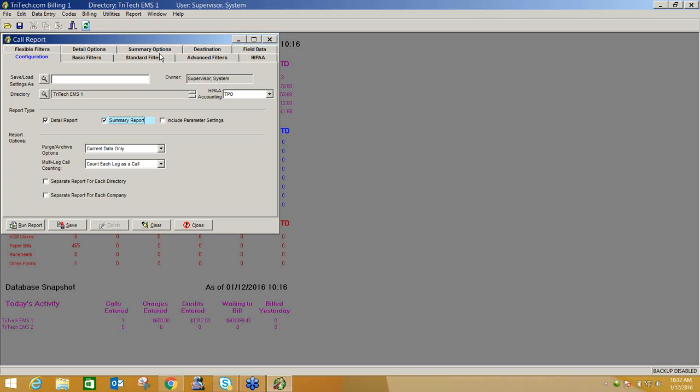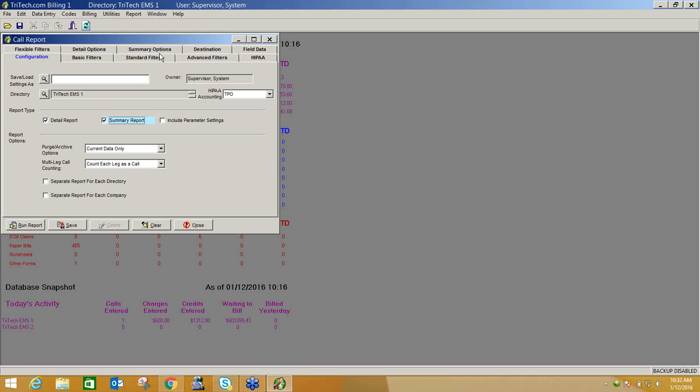However, if you increased the number of filters, you may get a message that says no data to display, try an expanded search with less filtering. This is a common mistake, and it really just means that you've over-filtered. So maybe you picked a date range or an amount or something that wasn't there.